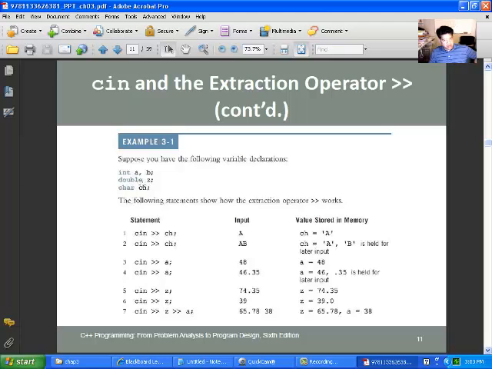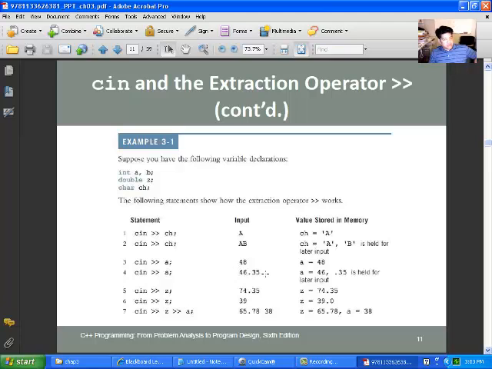So remember, look at this right here. With cin for A and B, A is going to be stored, but B is going to be held for later input. If you declare A as an int, an integer, and you put 48.35, the whole 48 now stores into A. You declared A as an int, so it only takes the 48.